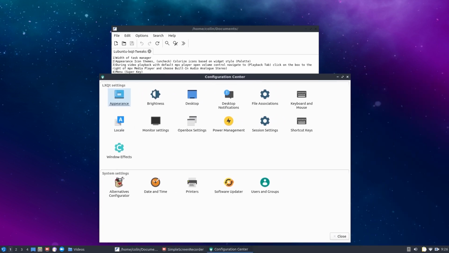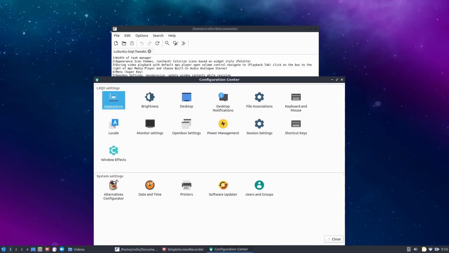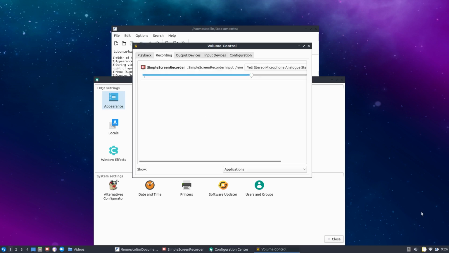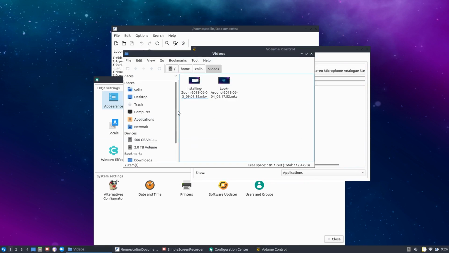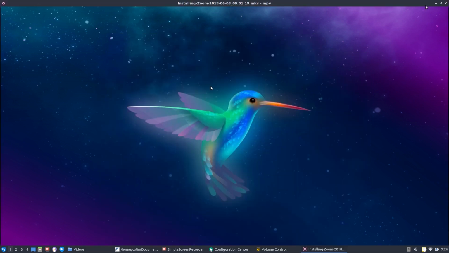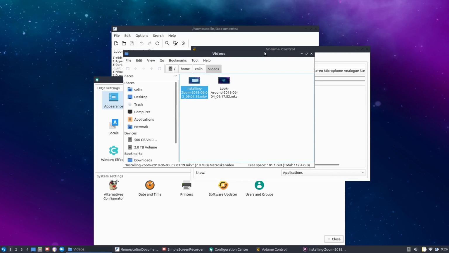And now the other thing was during video playback, the default with MPV player, open your volume control, navigate to playback tab. So if you left click on your sound icon and go to mixer, now when you're playing back something, I'll play back this one here and I'll just drop that down.